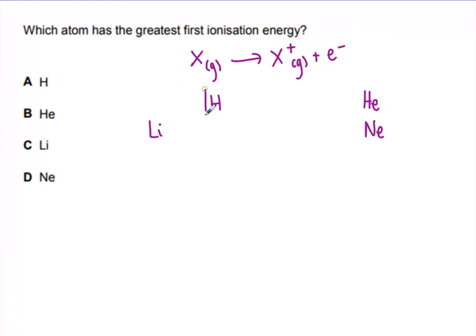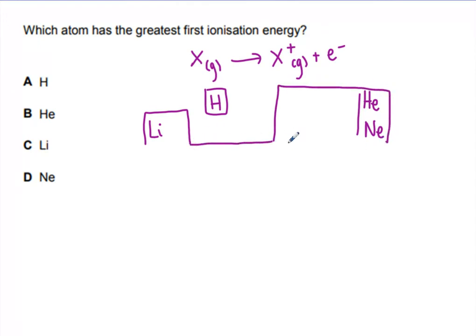So we've got a periodic table where hydrogen floats on its own, and this is the top of the S block here, and this is up here at the top of the P block, which carries on across like that, and then they connect in the middle, don't they? So from lithium to neon, there would be a general increase in first ionization energy because we've got the same shell, similar shielding but more protons. But from helium to neon, there would be a decrease because we've got more shells and more shielding. So from hydrogen to helium, there would also have been an increase because they're in the same period, which means that helium is going to be at the top of that because the arrows point from helium.